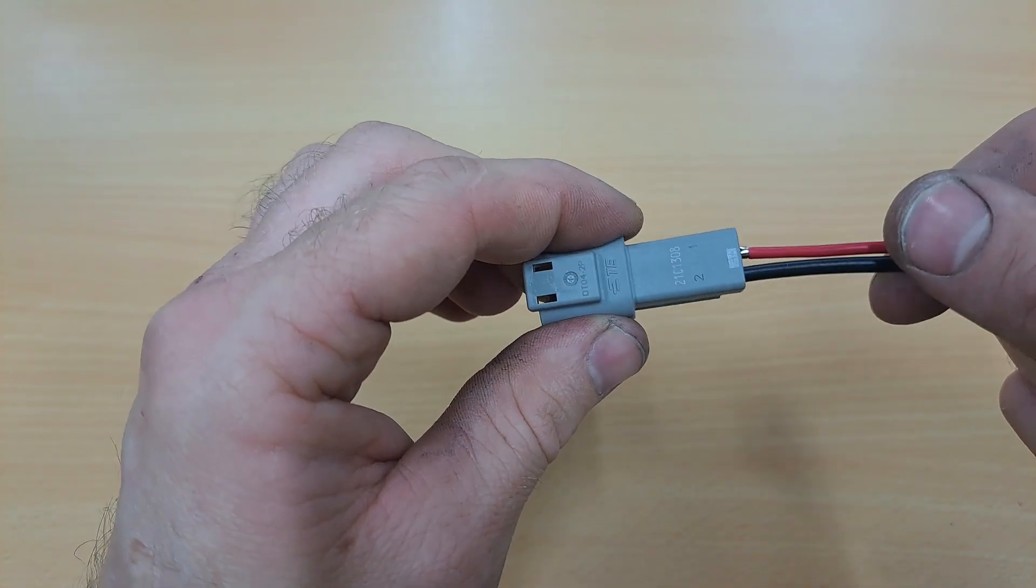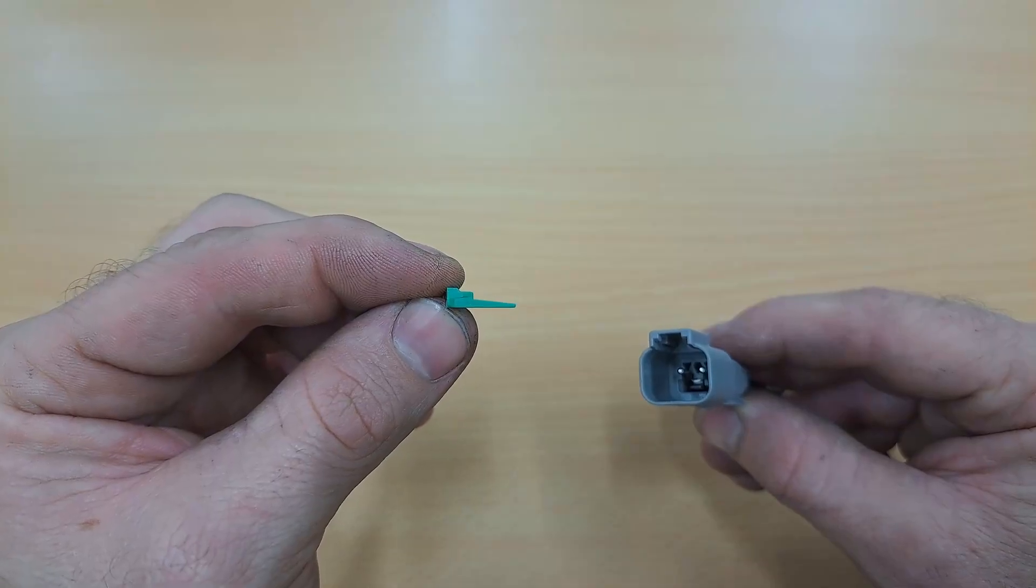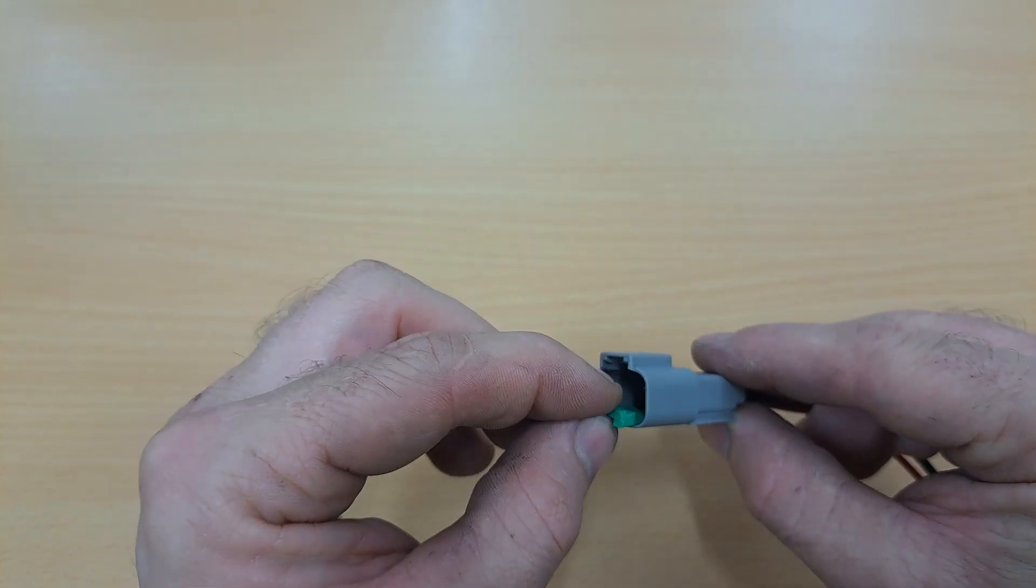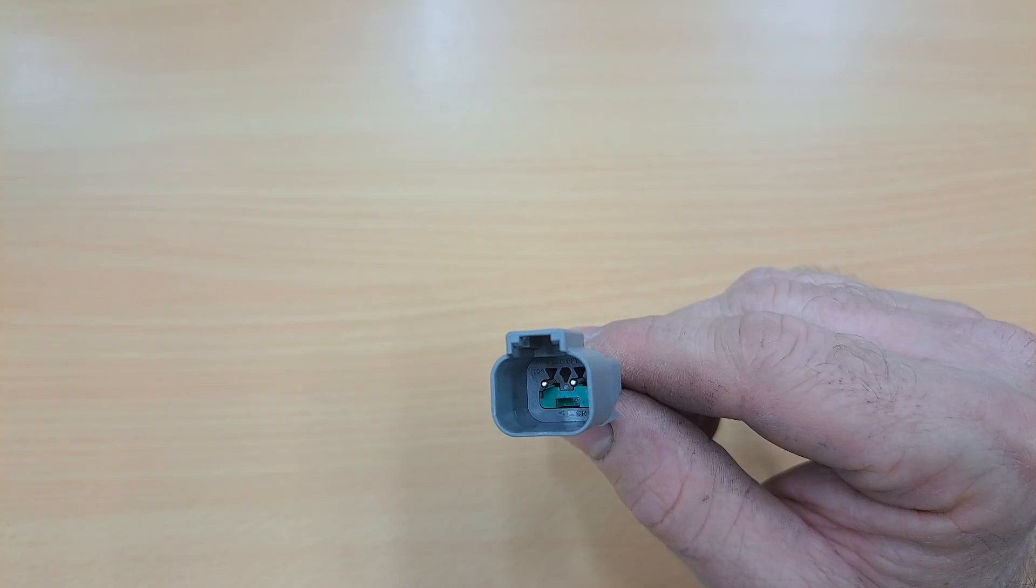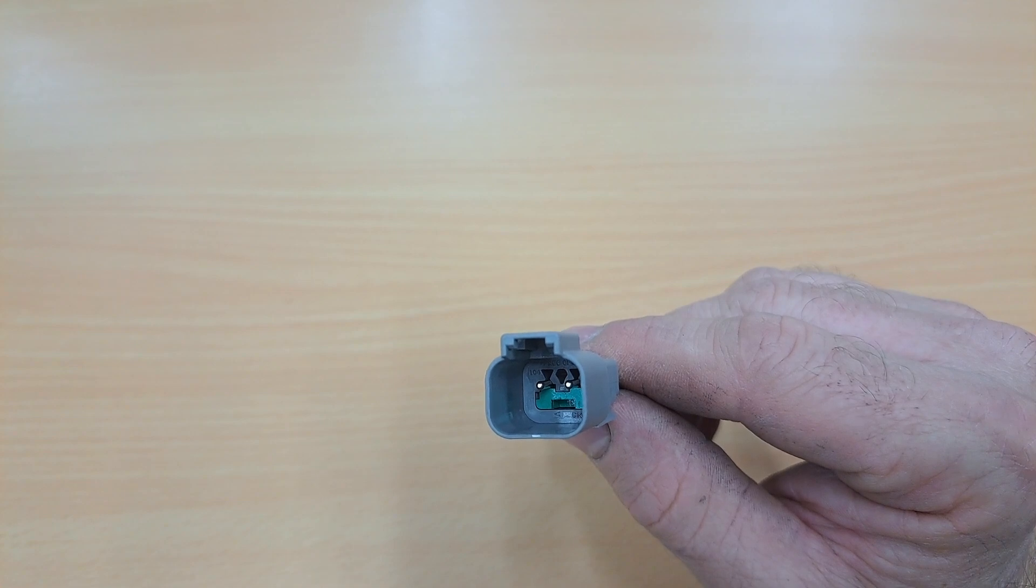Plug the plugs in and you'll feel them clip in. Our next step is to install the green keeper. Ensure the flat part is at the bottom and slide it in. Ensure the green keeper is flush with the back plastic wall. Needlenose pliers may help to fit this green keeper as well.